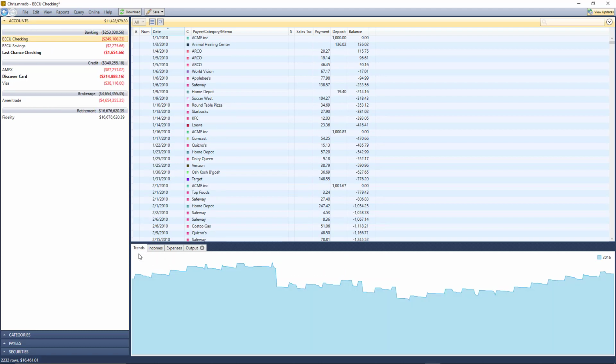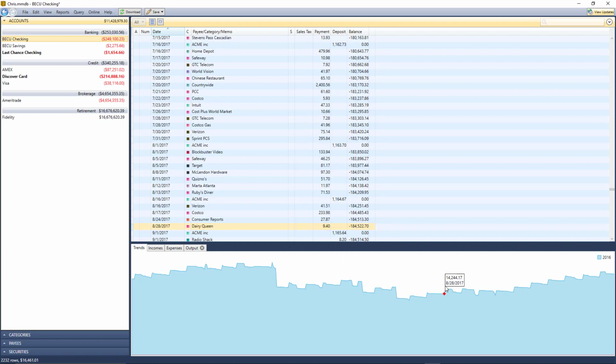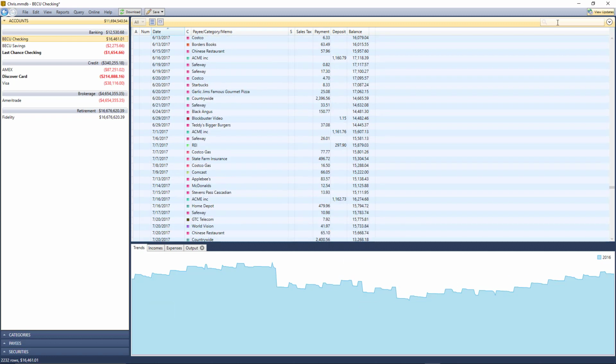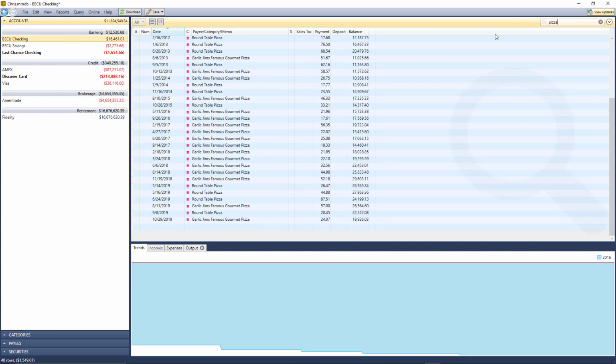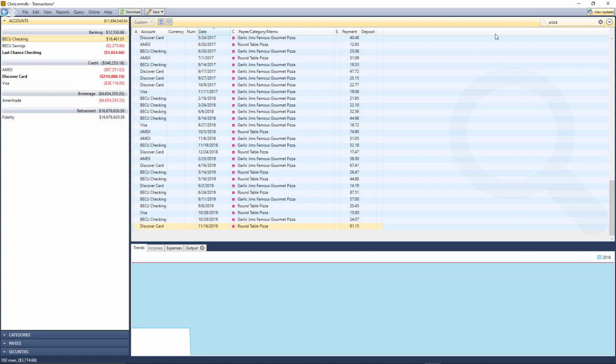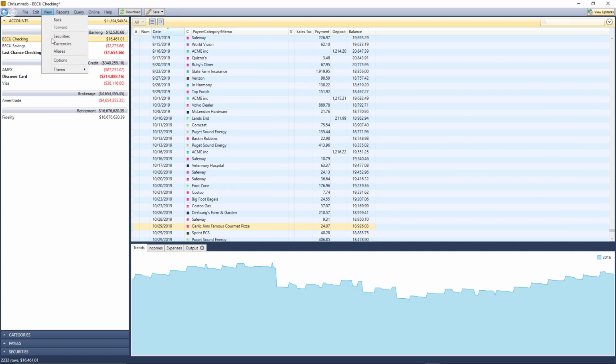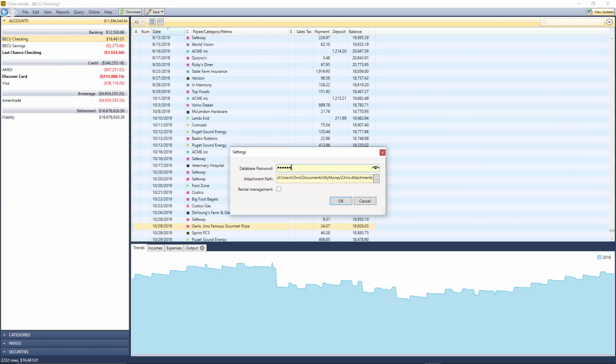This view is showing the trend of balance of this account over time, so you can see how it goes up and down. You can even click on that and go to that transaction. This little search box is handy. You can search for matching transactions easily within that account, or you can search across all accounts using star, and you can do some fun things like joining words. And of course, you can secure your database by entering a password.